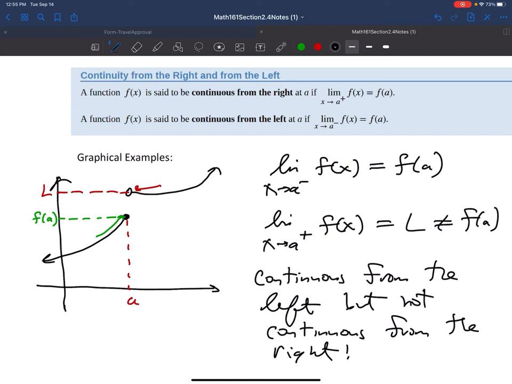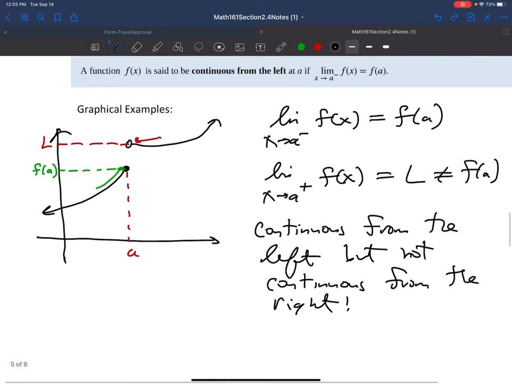So the intuition of this is, guys, this is continuous from the left because the left-hand curve comes into the solid dot, whereas the right-hand curve comes into the open dot. If I just switch the dots to make this one solid and this one open, this would be continuous from the right and not the left. So that's just kind of how we tell continuity from the right and left. Obviously, if I gave you a piecewise function, you could look at this in formula form as well.